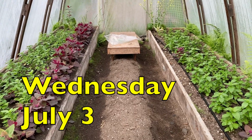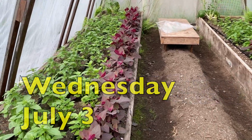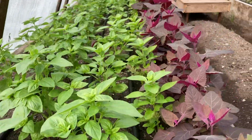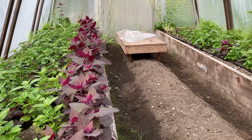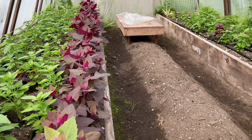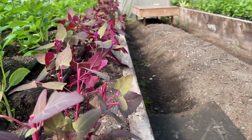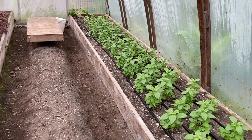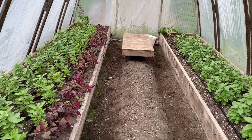Here's how my first patch of basil is coming along. Dudes, I think I'm gonna have basil next week. This is getting pretty big. So this is my orach patch, my only healthy orach patch. Hopefully that wasn't too much of a pruning. Got a little sack of orach here. I've got everybody weeded in here too.